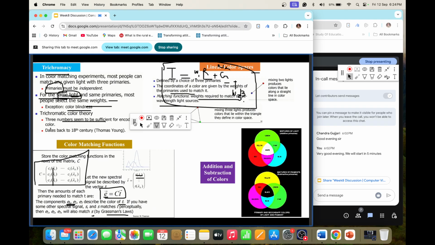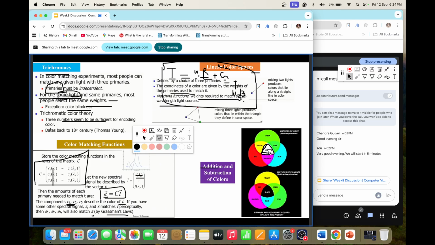And then we have these two concepts: one is addition and second is subtraction of color. We have these three primaries, red, green and blue. If we just add these colors, what color can we get? That is known as addition of color. So let's start with addition. We have these three colors, red, green and blue. If we match all three, at the intersection, this part, we get the white color.